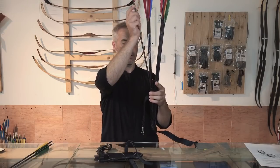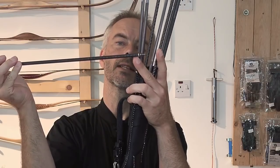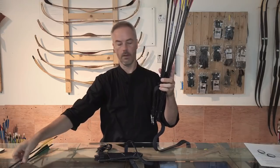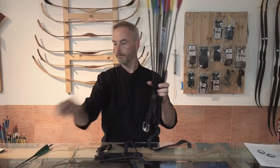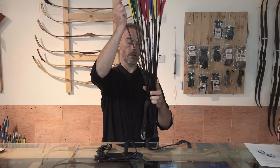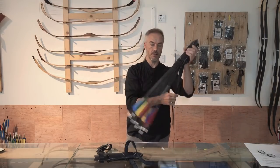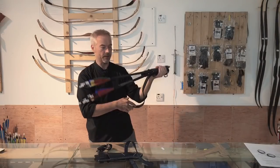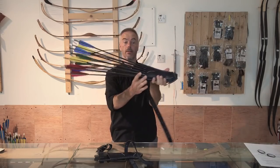I'm simply using carbon arrows now. The thing with these carbon arrows is that the inserts or the tips are sometimes slightly bigger than the shaft, so it's a little fiddly to get them out. If you have wood arrows or something, it might work a little better. So, this is it. It's a really tight fit in the beginning, but a tight fit means nothing rattles, nothing comes loose.